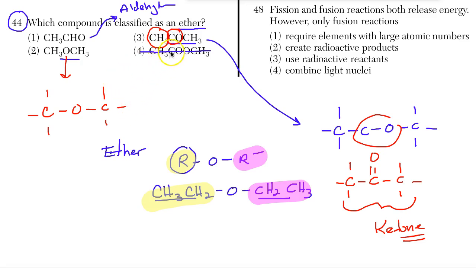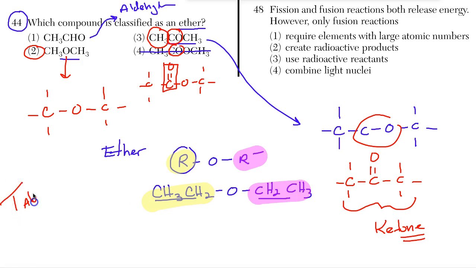If you look at choice 4, you've got that scenario here. This is a C double bonded to an O. The only way to explain a C by itself like that. And then you have the CH3, and this is an ether. So a carbon double bonded to the O would be a C and the O sitting there. Notice there's no C by itself with an O. So 2 is the ether.